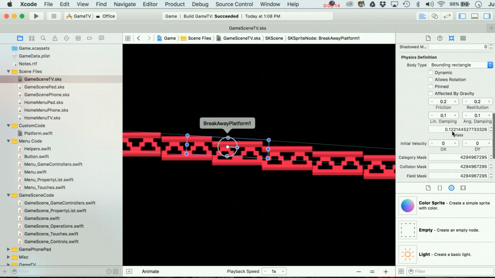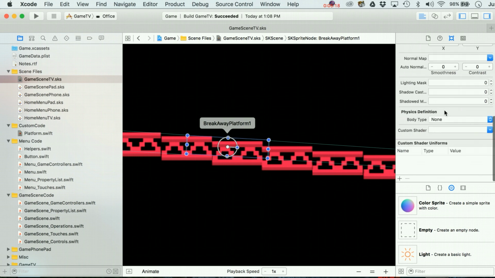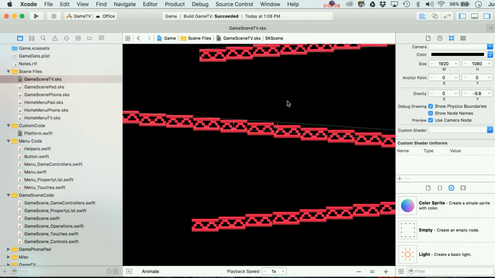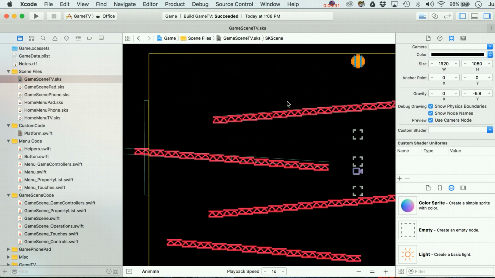Initially, let me take the bounding rectangle back off again and just reapply it to make sure that it does have the correct shape. I know it seems that way. I've just seen stranger things in the program before where it doesn't respect it after it's gotten scaled. All right, so it'll initially start off like that, and then let's go over here to the game scene file.